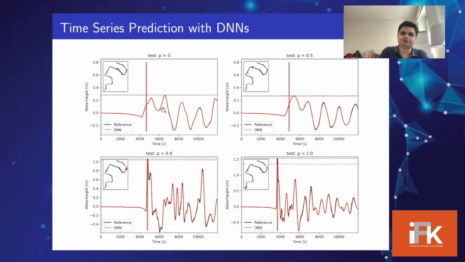And you can see here, for instance, you get almost perfect match. Here also you get a perfect match. These are worst predictions. This is the worst prediction. And even this is very good. As you can see, there's a very complicated time series. You have a big wave coming in, several small dispersive waves, another wave here. And then the deep neural network does a very accurate job of it.